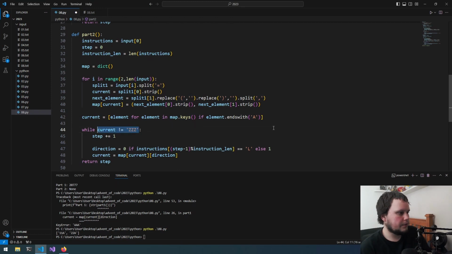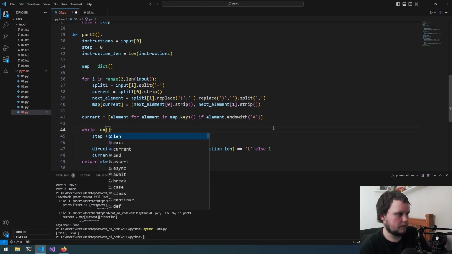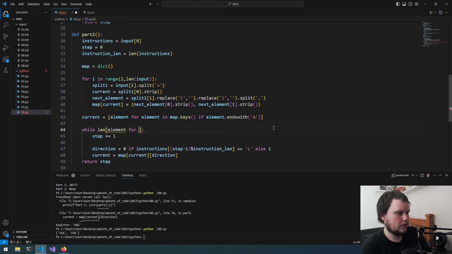Now what we'll do for this, while length of element for element in current if element dot ends with Z, so if not, and we need parentheses around this, while it's greater than 0.